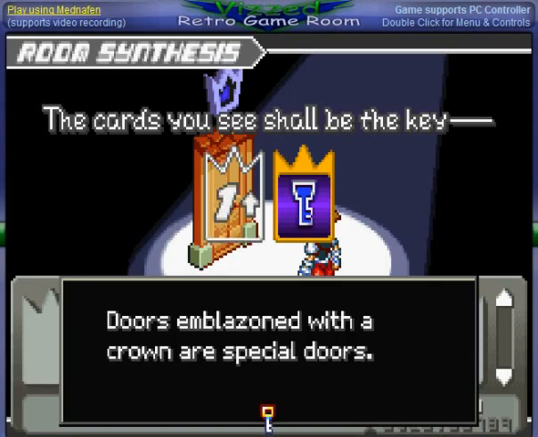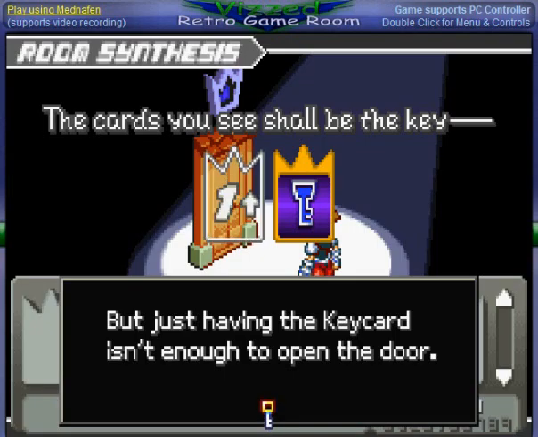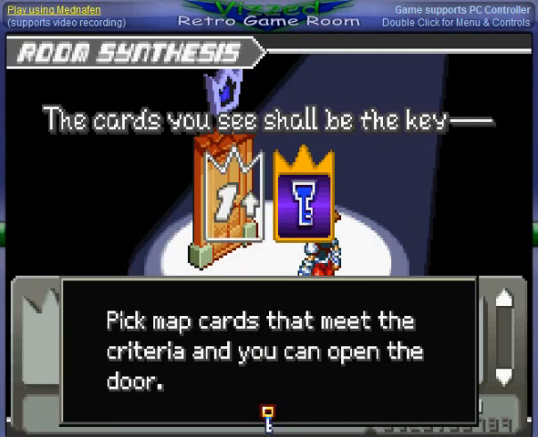The cards you will see shall be the key. Oh! Doors and emblems with a crown are special doors. You need the special cards called key cards to open these doors. But just having the key card isn't enough to open the door. You need the key card and one or more additional cards meeting a certain criteria. Pick map cards to see the criteria, and you can open the door.